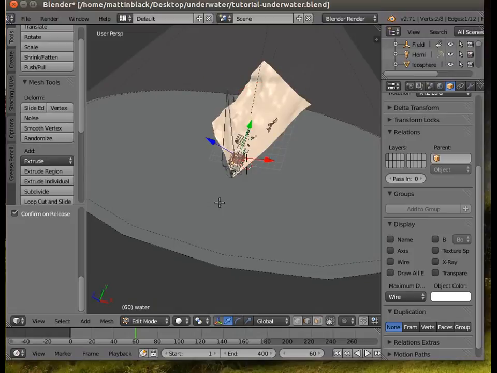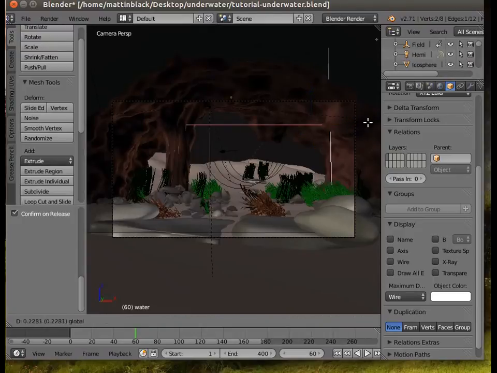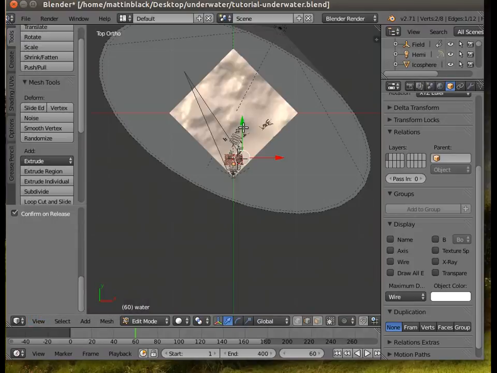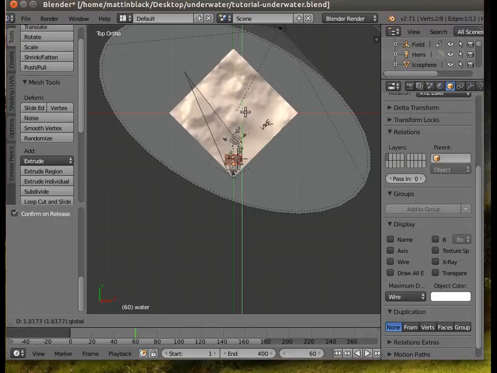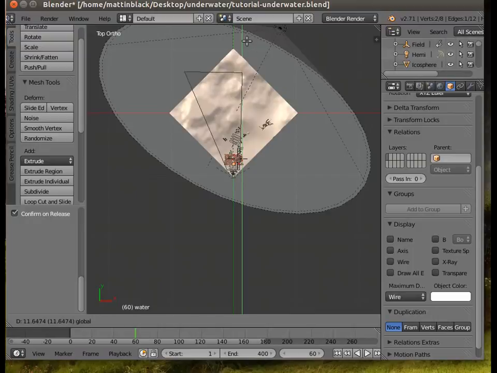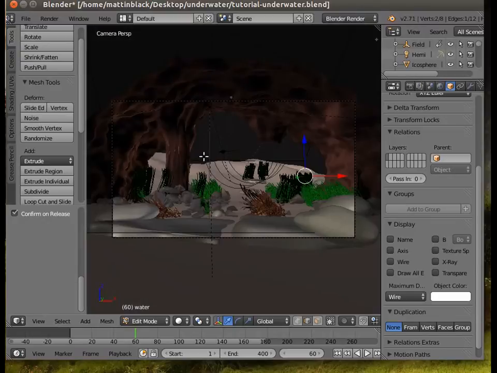Then that particular edge there, we go back to camera, view camera, we can see that particular edge wants to go somewhere about there. And this just gives us a line, if you like. So we know by extending that line, our other edge wants to be around about there. We can see that we can do that, and we can do that. Now if I go into view camera, we shouldn't be able to see any edges, which we can't, which is great.